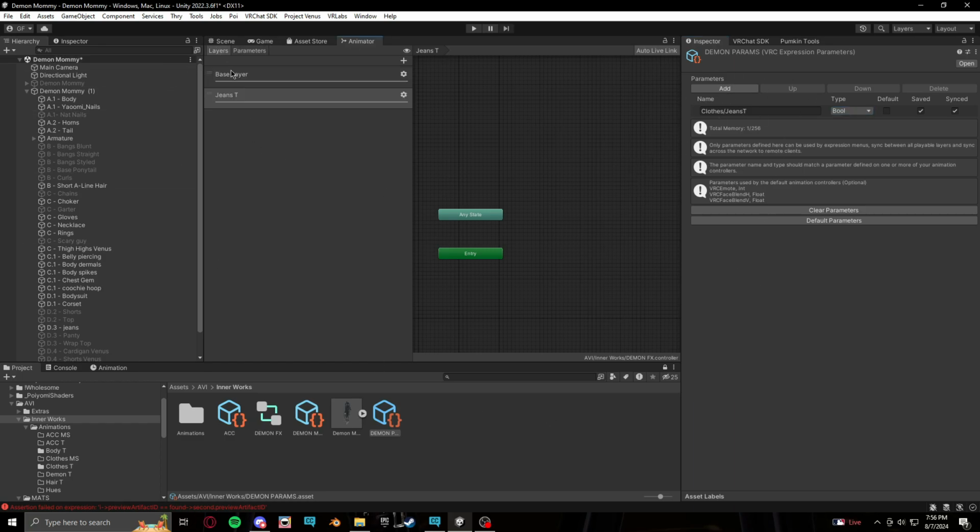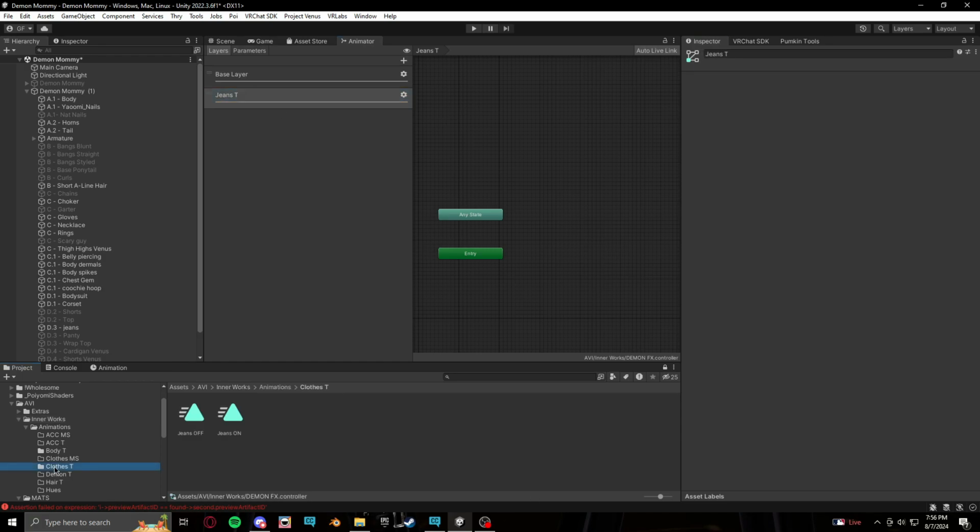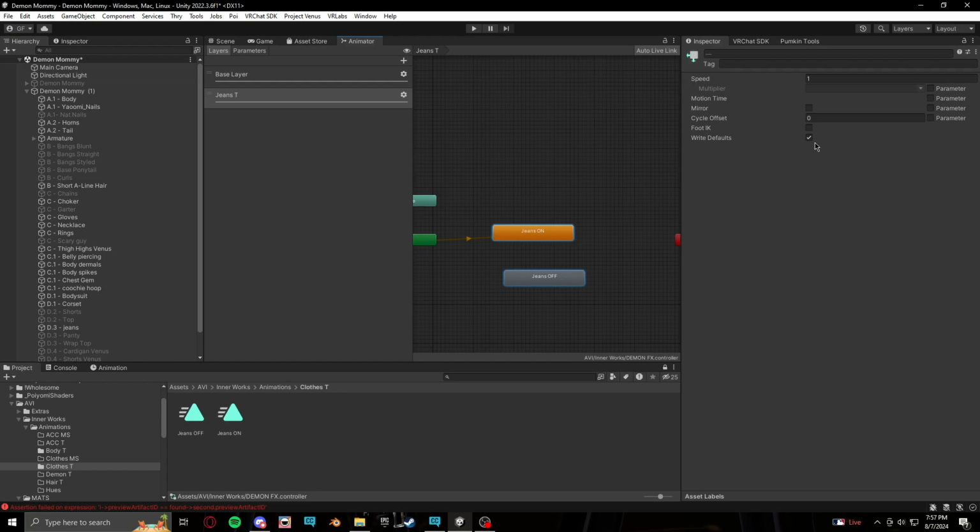Once you've done that, you can go back to your layers, and we can find our clothing animations. For this animation, I'm going to start with the on and then the off. Before you do any connecting of them, you can scroll over them and turn write defaults off. There are a lot of really helpful detailed videos that talk about write defaults on and write defaults off. Write defaults off tends to cause less issues, so I personally go with that, preferably, but you can do either. It is not necessary. This is, once again, my way of doing animations. There is no wrong or right way to go about it. Well, I guess there's a wrong way if it doesn't work, but, you know, you do you.